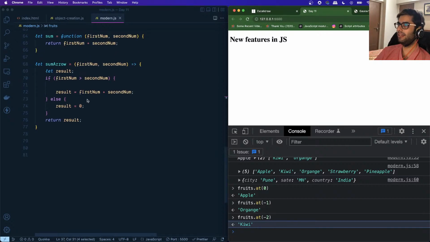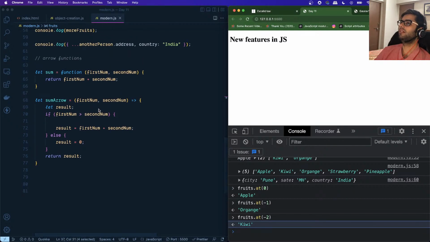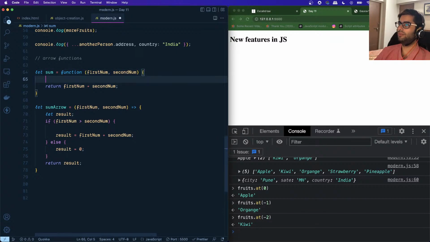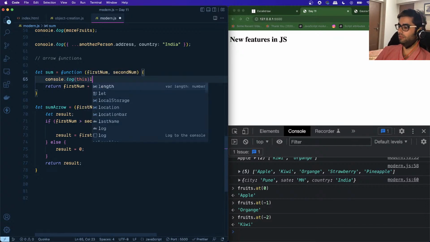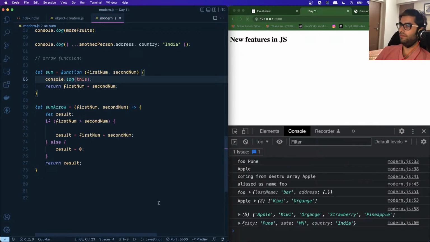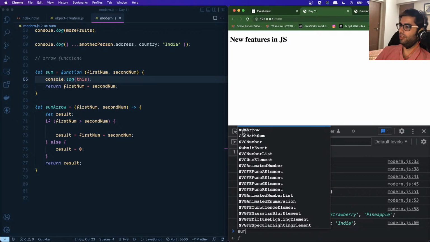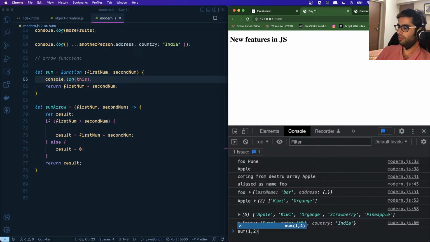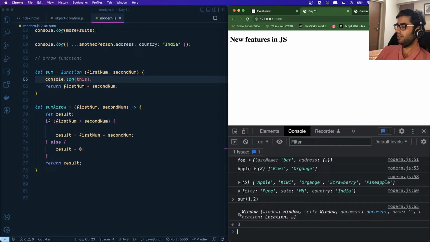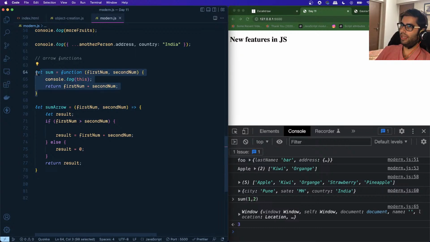Another thing is when we use arrow functions, we do not have access to the this variable, right? If we do a console.log of this, when we call the sum function over here with 1 comma 2, we will get a result for this object.